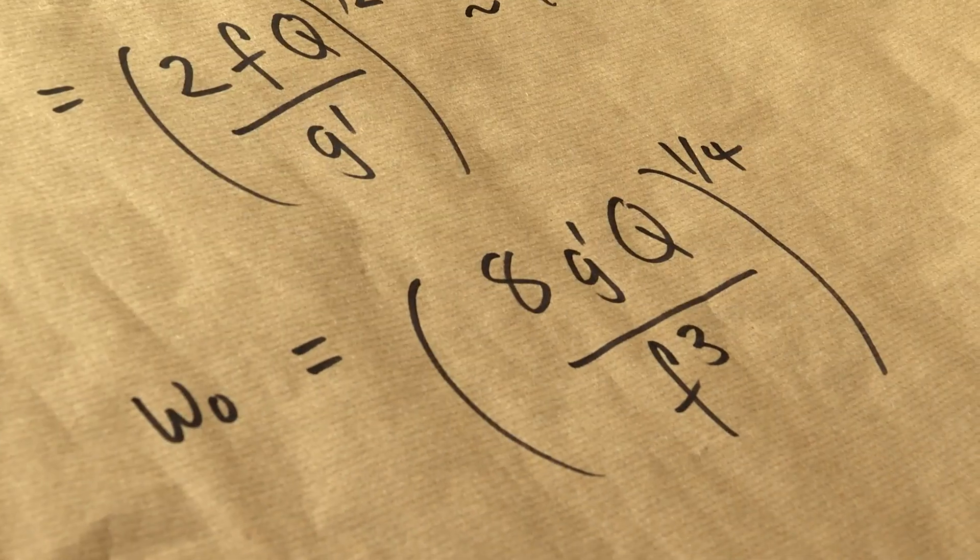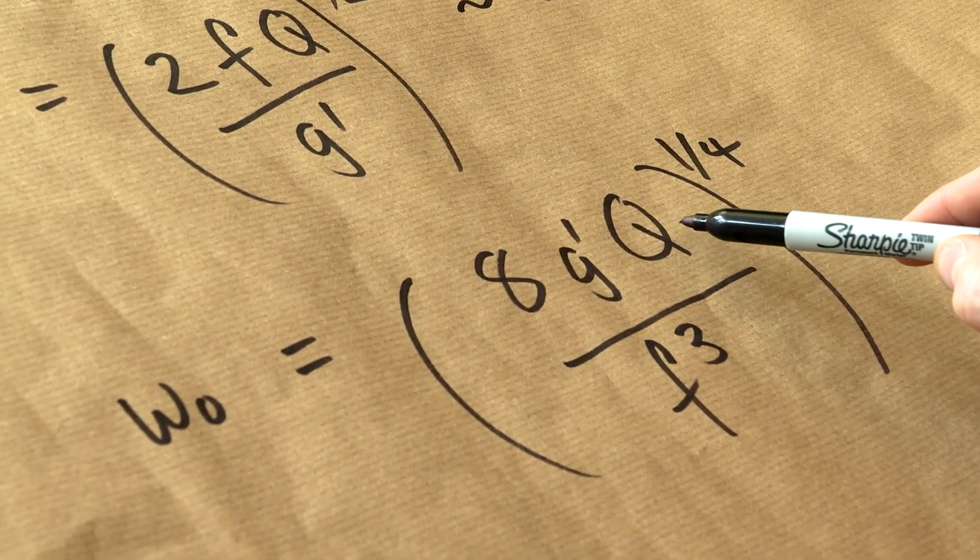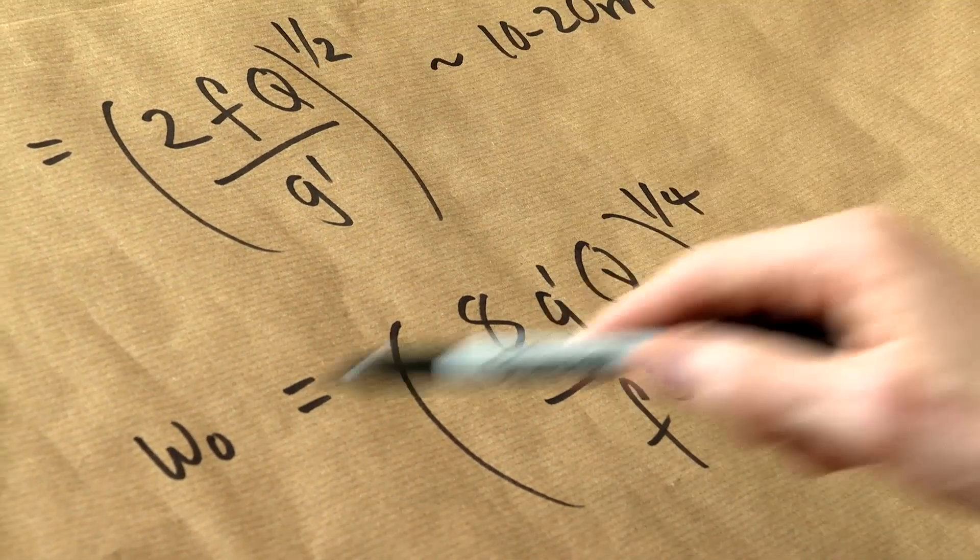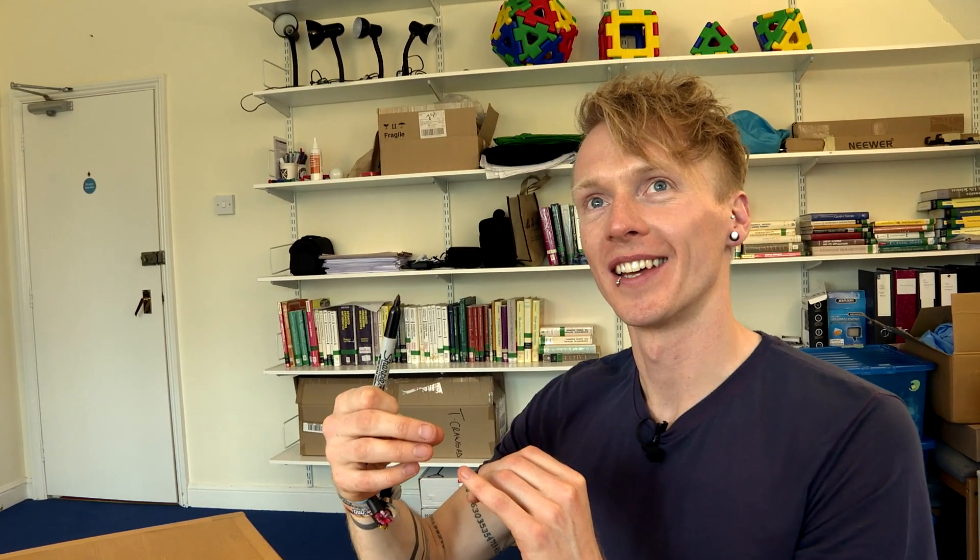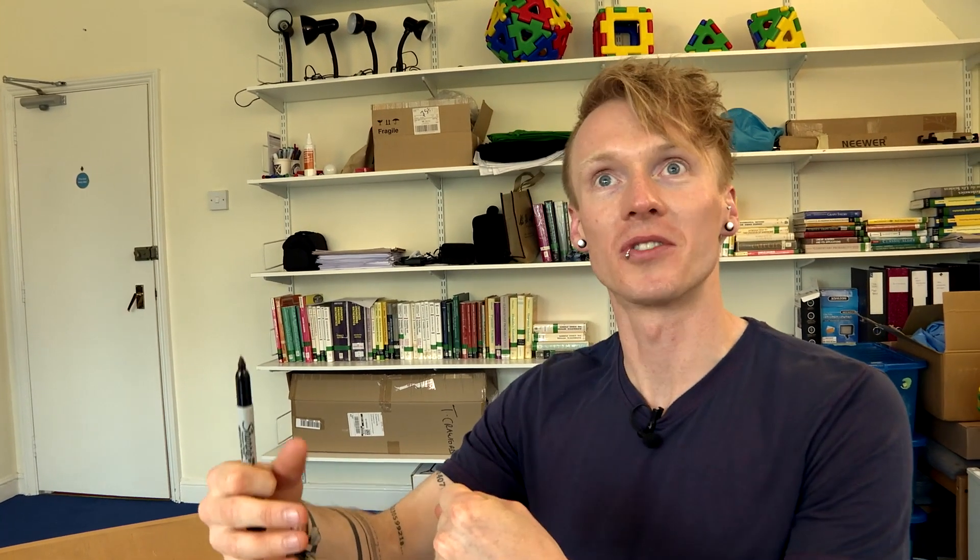Like before, let's think a little bit, does this make sense? If we have a larger volume flux, we expect it to be deeper and we expect it to be wider, there's more water. If we have a larger density difference, this is telling us that it's going to be wider. So we saw that it was shallower, and here this is telling us it will be wider. Again, if you've got the same amount of water, but you change the density difference, if this is shallower, it's got to go somewhere, so it goes wider, becomes further away.